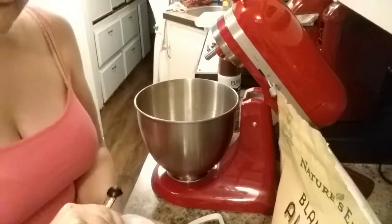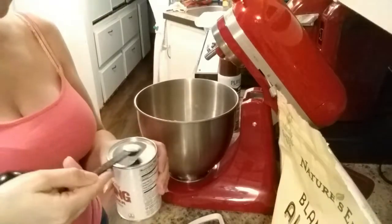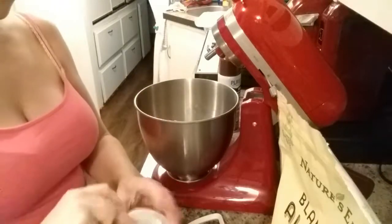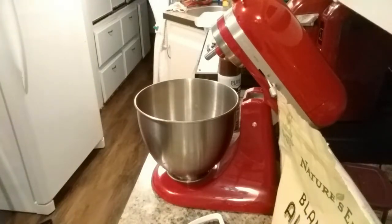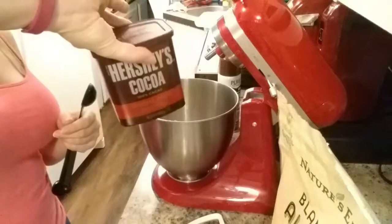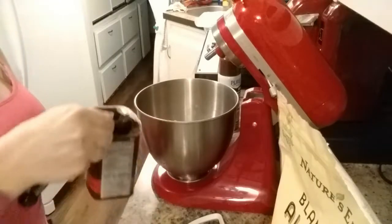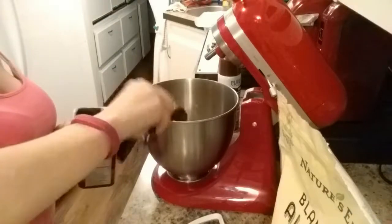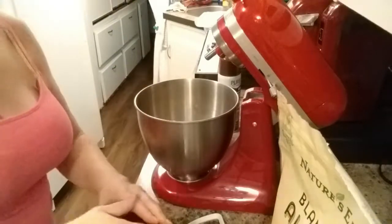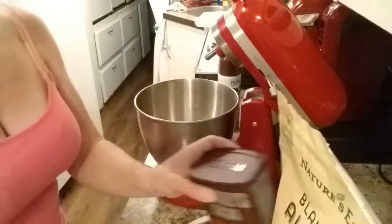Alright, sorry about that. I had to look at the recipe. I'm going to do a 1/2 tablespoon of baking powder. Aluminum free, y'all. And then we are going to do 2 tablespoons of unsweetened cocoa. And let's see what else. Oh, 2 tablespoons of water.